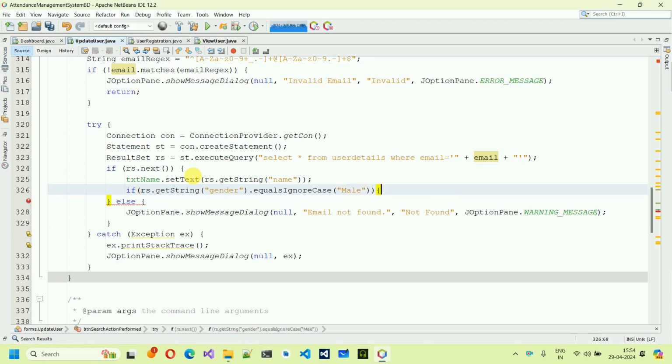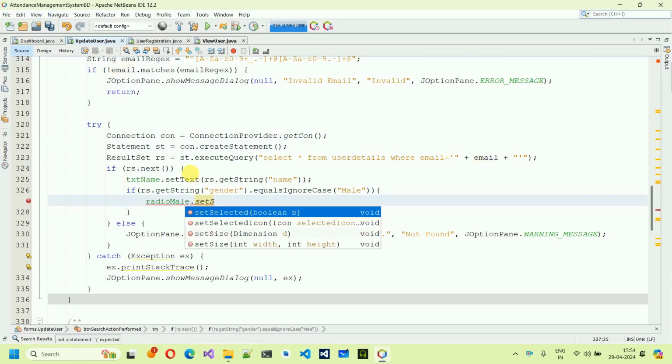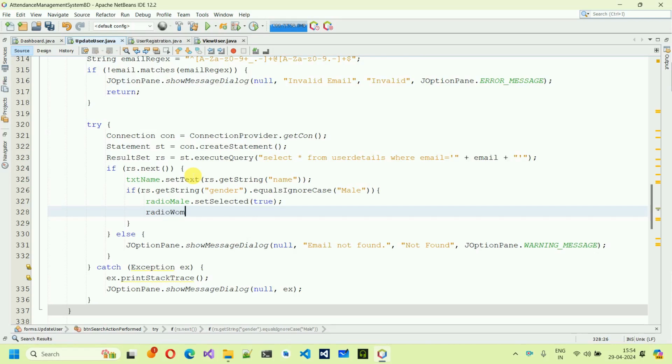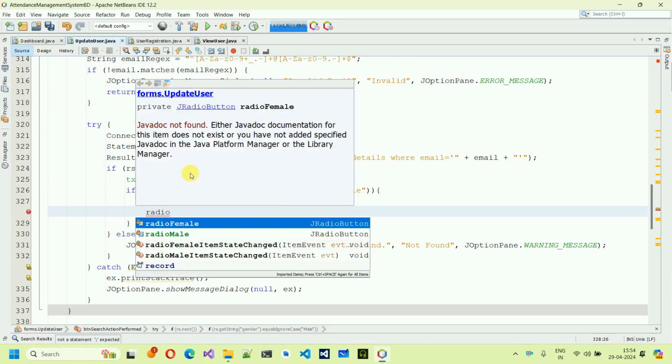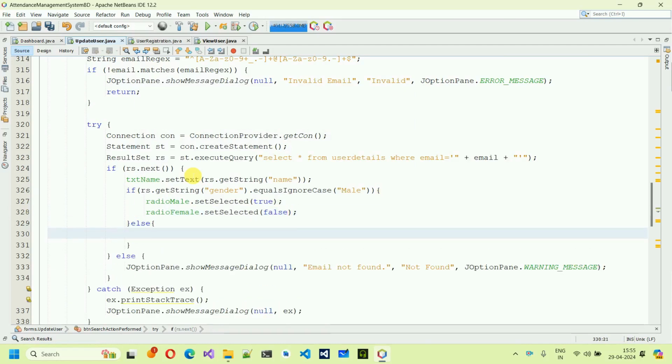Then what we will do is we will select radioMale.setSelected equal to true, and radioFemale.setSelected equal to false. Else, in the else case, we will do the reverse.